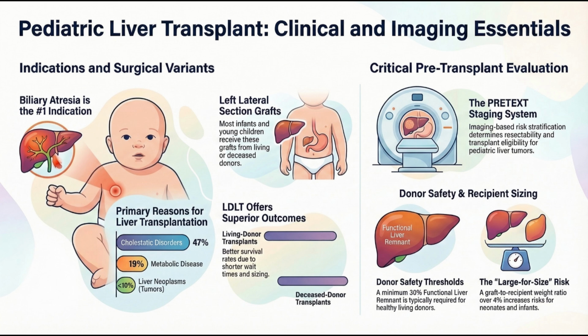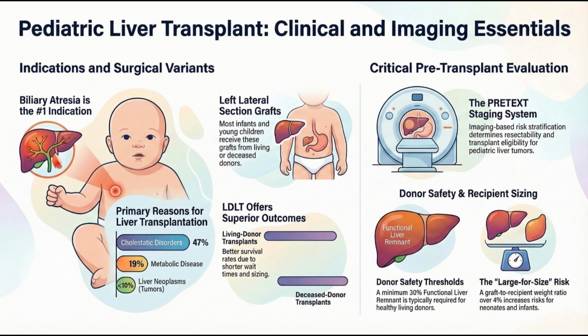I noticed the report mentions a procedure called the Kasai portoenterostomy as a sort of palliative bridge for these babies. What exactly are the surgeons doing there? They are attempting a massive plumbing bypass. The surgeon removes the blocked bile ducts entirely. Okay. Then they take a piece of the patient's own intestine, specifically fashioning what is called a Roux-en-Y loop. Imagine taking a flexible garden hose, bringing it up, and attaching it directly to the exposed, cut surface of the liver. Direct connection. Exactly. The goal is to give the bile a new path to drain directly into the gut.